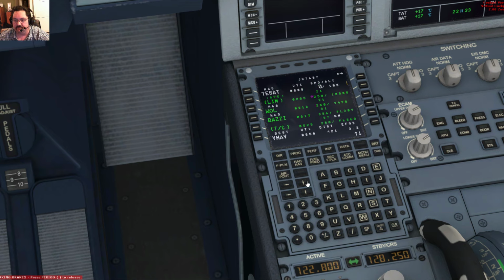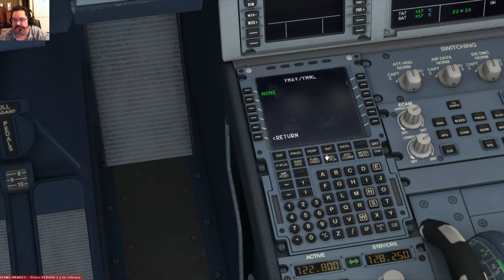TSAT, Wollongong, Razzie, Tanta, Rumi, Neba, Bulla, Terex, Lucy, Melbourne, Lloyd, and Temple, Avalon. Back to initialization, and Melbourne is our alternate.